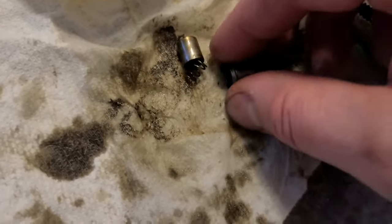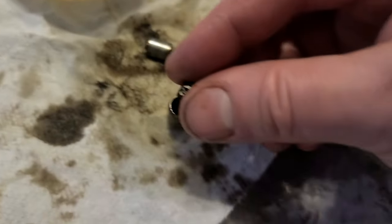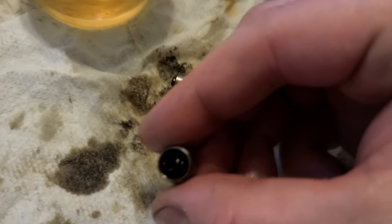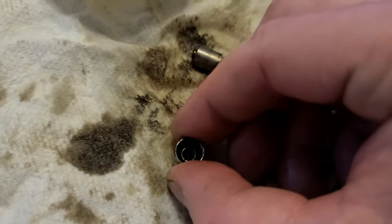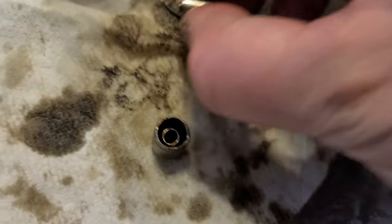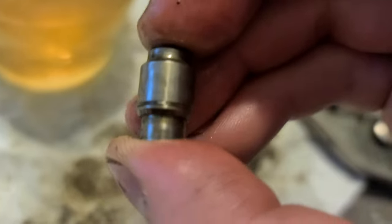Once the gunk is dissolved, actually you don't have to make it perfectly clean. Fresh oil will dissolve the rest. You put the spring in there, like that. See, make sure it's straight, like this. Right, now it's straight. So now this part, the piston, what I call it, goes in. Right, and now you can see a functioning piece. So now it works, right?